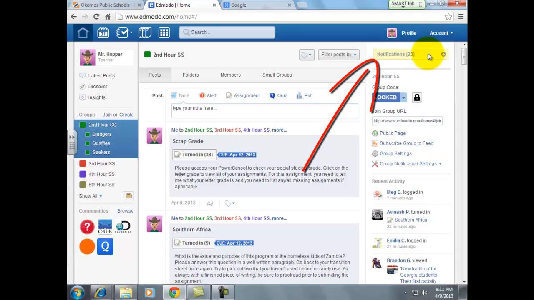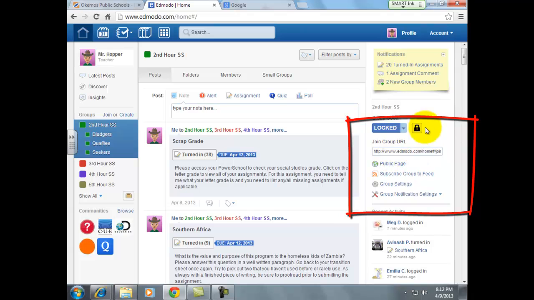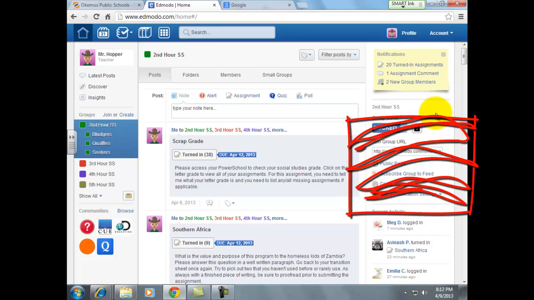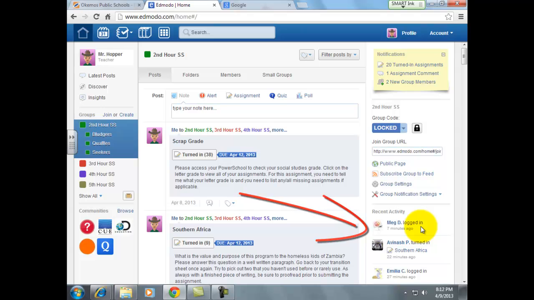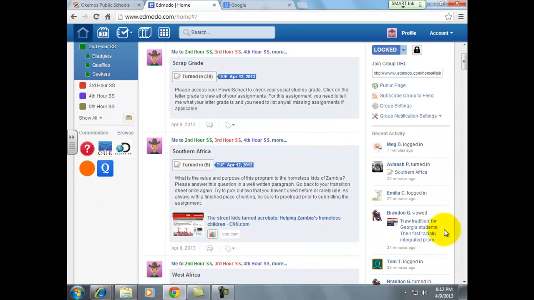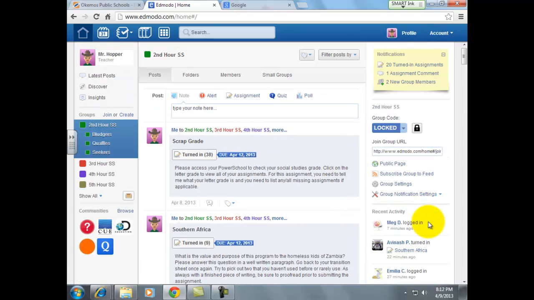In the upper right corner, you're going to see a notification panel which tells you some of the recent activities or different things that students have been doing in general, like how many have turned in an assignment, or if you've got new group members or something like that. Below that, you're going to see some general group information which you don't need to mess with for a while. And then below that is a pretty handy little feature which shows which students have logged in recently, which ones might have been turning in an assignment, or what are some of the other activities that they have been working on in the past, recent chunk of time. I guess I'll just label it that.